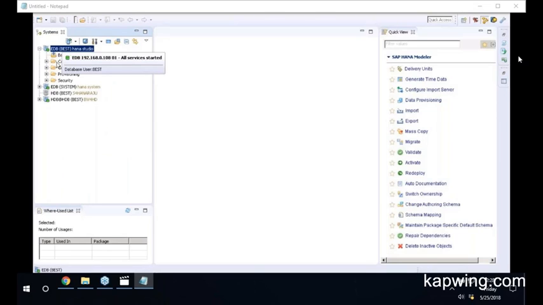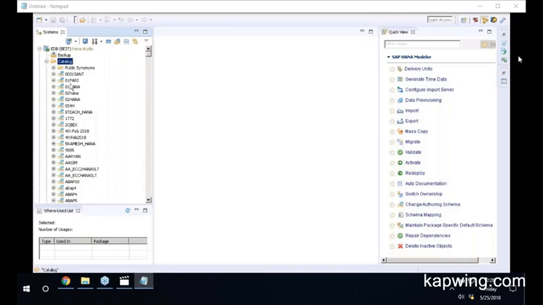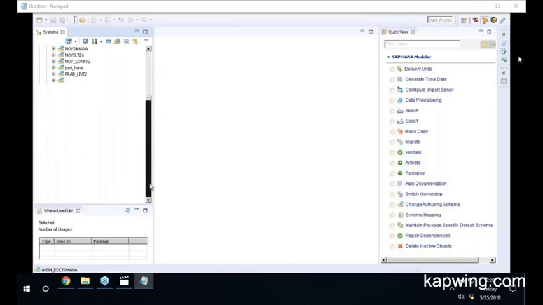Once you log in, participants, there are two important folders. One is called catalog and the other one is called content. What is a catalog? Expand the catalog. A catalog is a collection of schemas. All these are different schemas. See, there are so many schemas that participants have created in order to practice on the system.